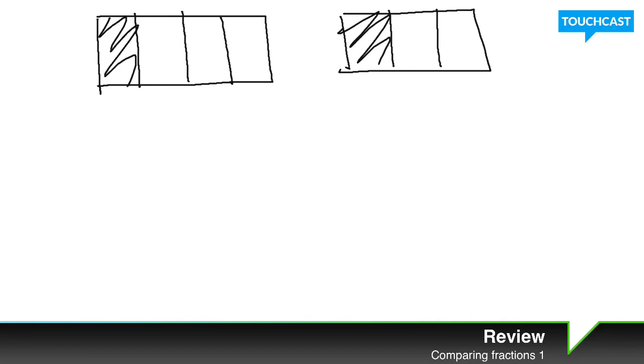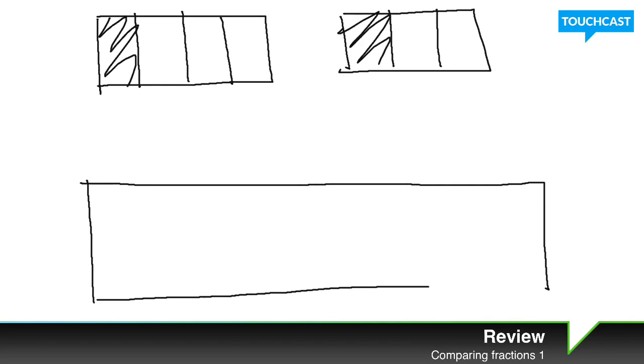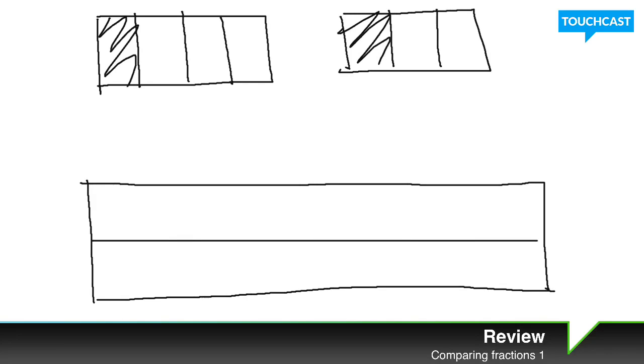What I want you to do first is figure out what fraction is represented in each of these situations. Then I want you to draw a fraction bar, and I'm going to model it for you right here. I'm going to have you draw a fraction bar and decide which fraction is bigger. Which fraction is bigger? So I want you to pause this video, figure out what fraction is represented in this picture and in this picture, and then decide which is bigger. Get to work.